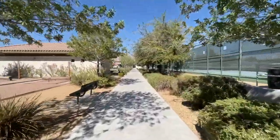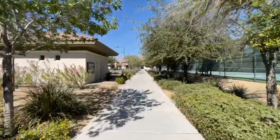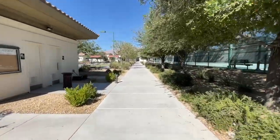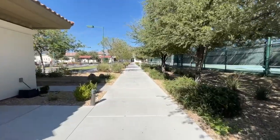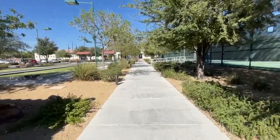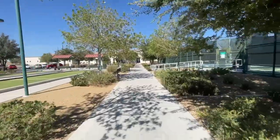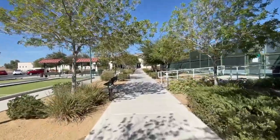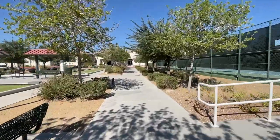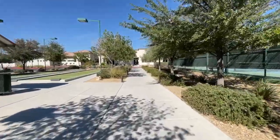So FYI, the clubhouse has only one indoor pool and spa. There is not an outdoor pool, unfortunately. They do have a state-of-the-art fitness center, an aerobic studio, a large ballroom, and a social hall. They also have a billiards room and hobby and craft studios. And then we just saw the horseshoe pits, the bocce and pickleball courts, and tennis courts. They also have 40 sanctioned clubs, probably more than that. So this is, you know, a smaller retirement community, but it still has a lot of the nice amenities. Then you have the Aliante Golf Club right next door.